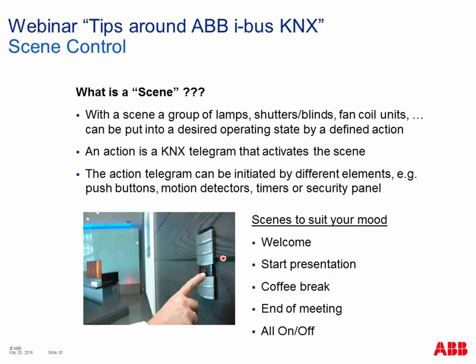The lights in the front area go off, maybe in the middle of the room up to 50%, and in the background we still have some lights on. The shutter or the blinds drive in the position down, music goes off, and the presentation screen drives in the position down, and the projector, for example, goes on.